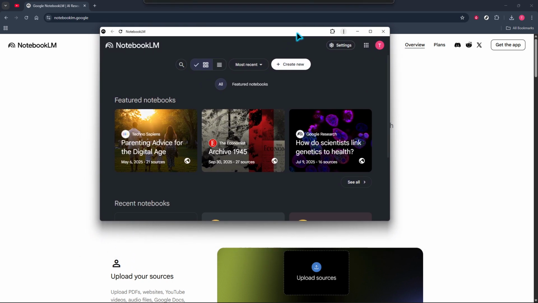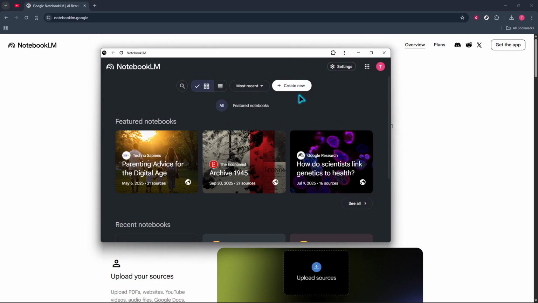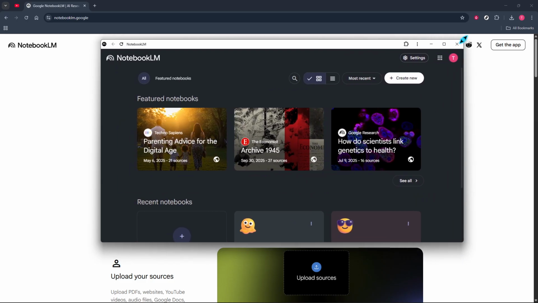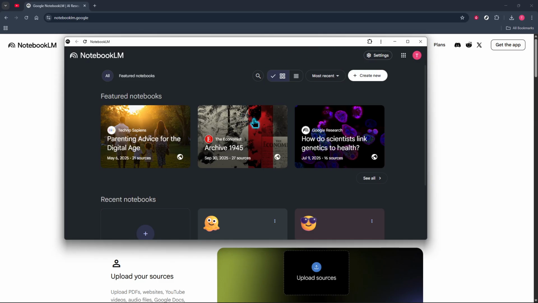If you're prompted to sign in at any point, use your Google account and complete any verification steps. Should the install icon be missing, try updating your browser or switching to a Chromium-based browser like Chrome or Microsoft Edge, then reload the page. Also ensure pop-ups aren't blocked for the site, as that can interfere with the installation prompt.